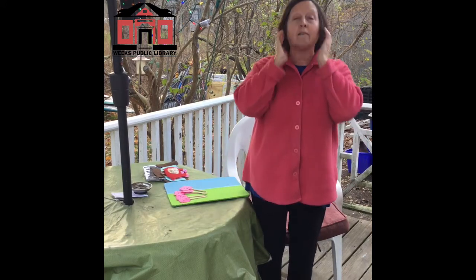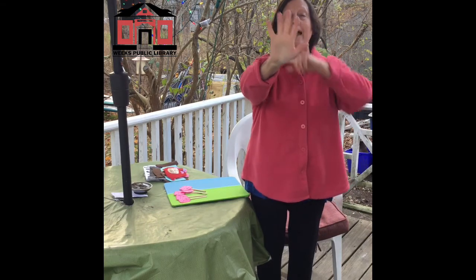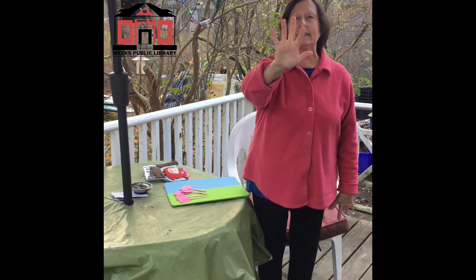Now, if you don't have puppets, you can use your fingers. So this is where it would go. 1, 2, 3, 4, 5. Five little piggies. Can you do that? Put your fingers up, and that's your five little piggies.